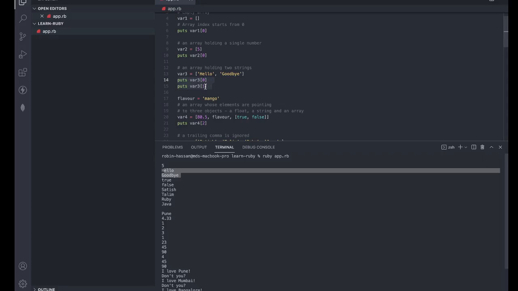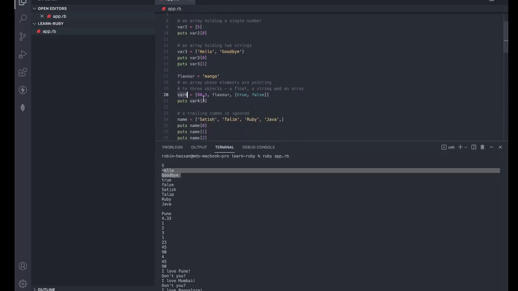Remember, array always starts with index 0. Then we declare a variable called flavor as a mango, and then we declare another variable with some decimal value, string and then another different value.